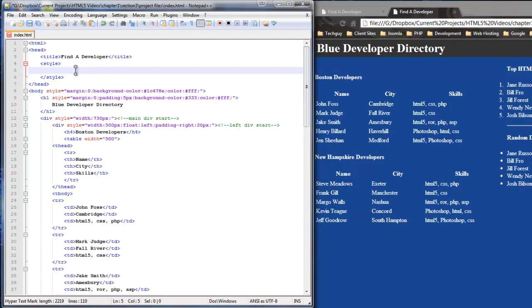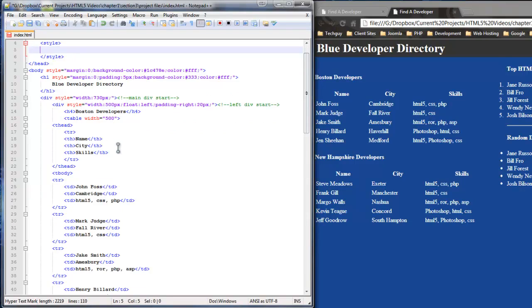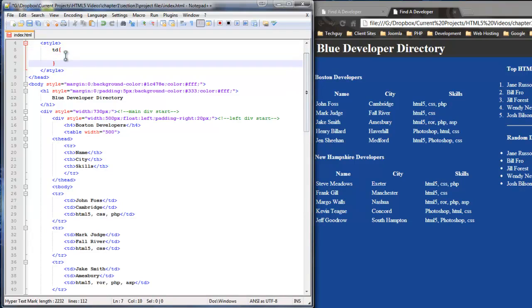And in this area we can define all our CSS. This is the same idea as if we were used to an external style sheet. So if we have classes and IDs, we can actually style them up here. Now what I'm going to style is the TD. So I'm going to indent, and I'm just going to write TD, and then open curly braces, close curly braces.